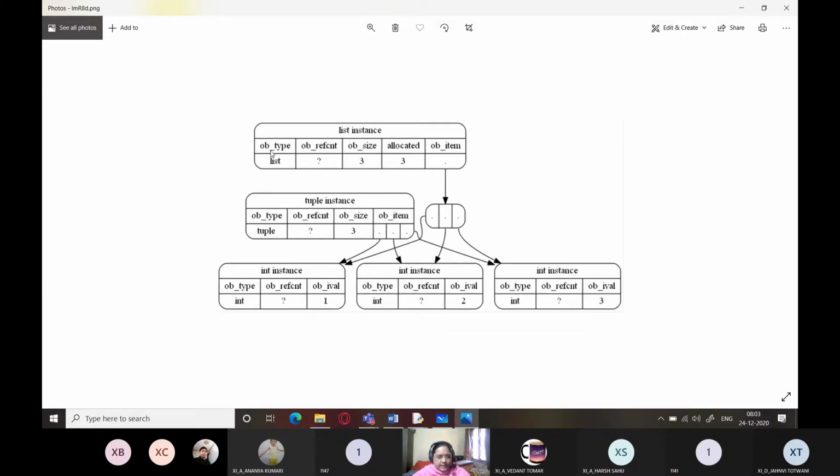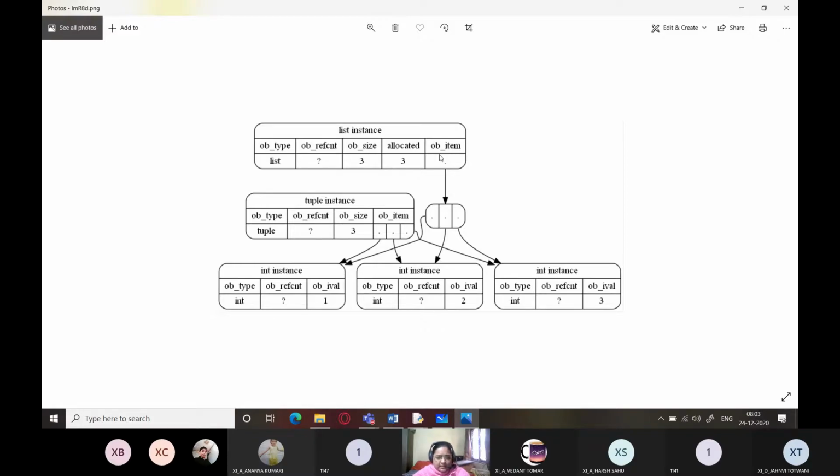In the list instance you have certain fields which describe the object type, whether it's a list, string, tuple, integer, and so on. Object reference count, which is not required because it is handled at the physical level. And object size, here because it contains three elements, object size is 3, allocated 3.